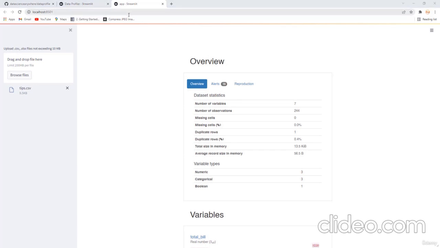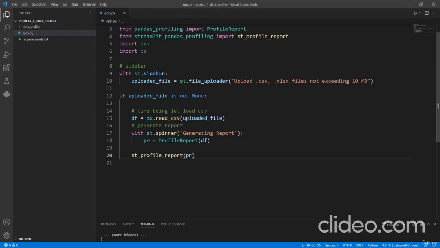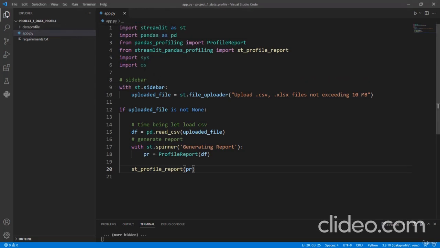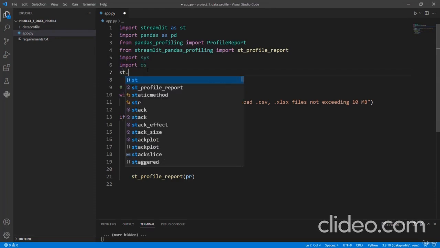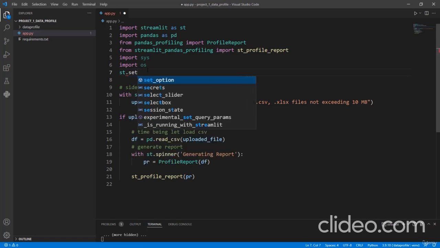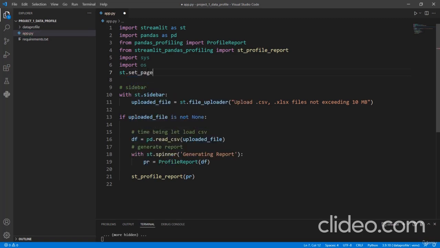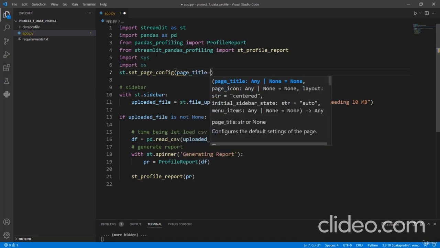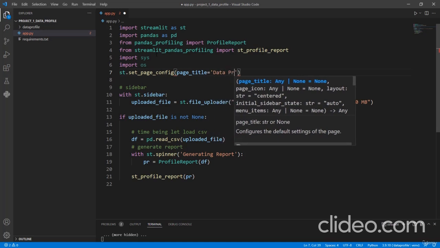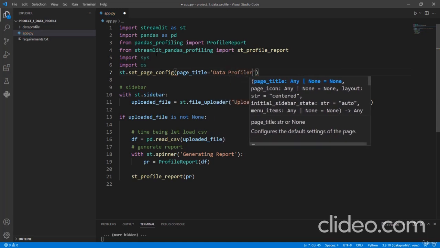For that, let me go back to my app, and above the sidebar, let me type st.set_page_config. Inside the config, I'll set the page title. The page title can be data profiler.